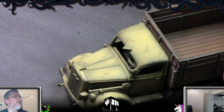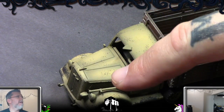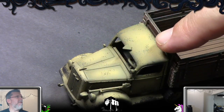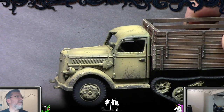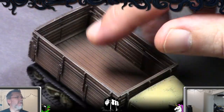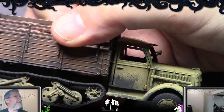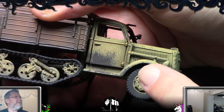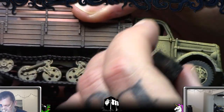But I forgot to do the wheels. So there you go. Wheels. Once it's got very little paint on it at all, that's how you do this. You get those areas where there aren't any very big chips. It's just sun baked and small chips happening. And then, of course, when you do a lot of paint, you can get stuff like that, where I rubbed all the paint off the lower edge of the door there and the back end of the fender and all that. So you just be more aggressive with it and do all sorts of crazy stuff.